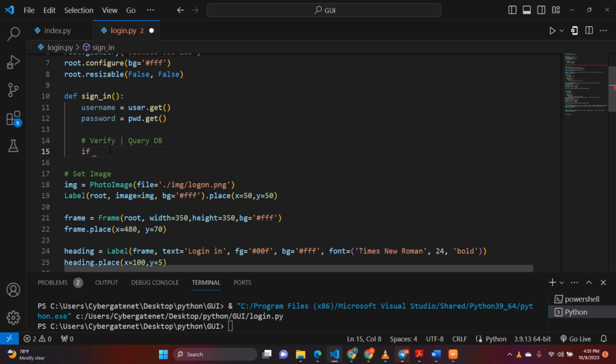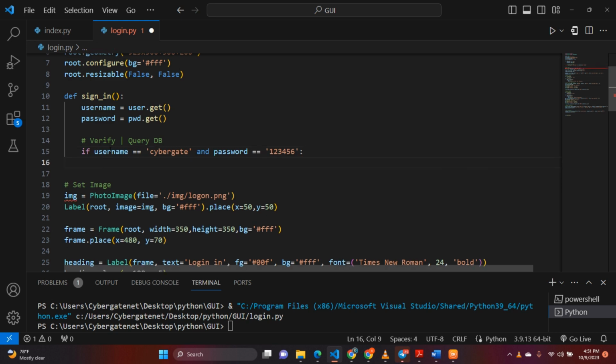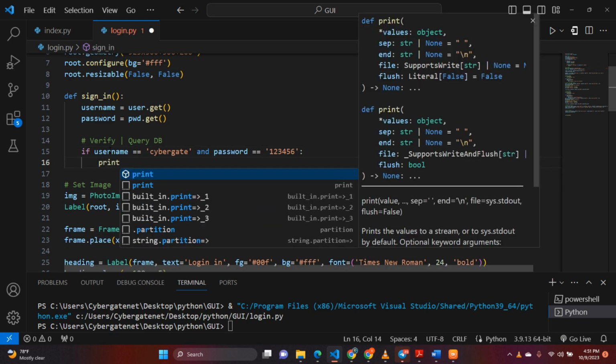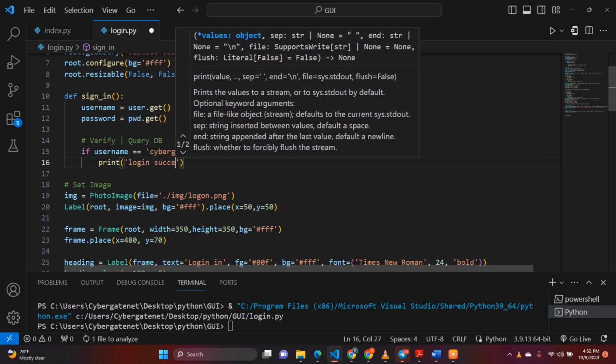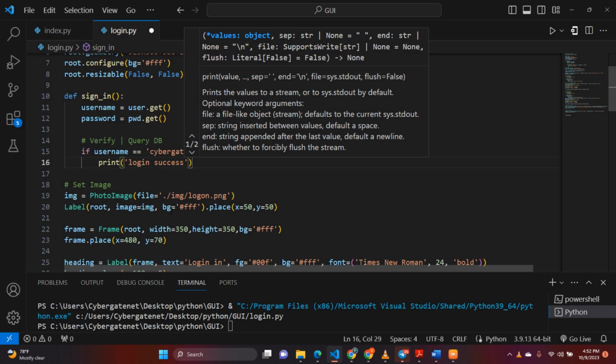But for now, I can say, emulating the database, if the username is equal to, let's say, Cybergate, and password is equal to, let's say, 123456. If that's true, we might just want to print a message saying login success.